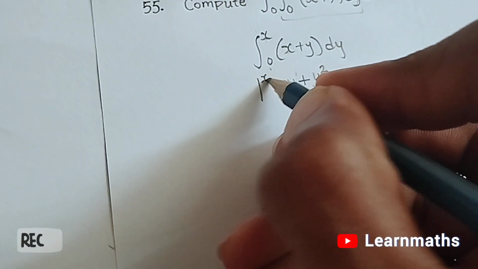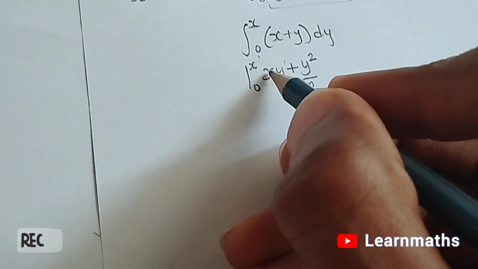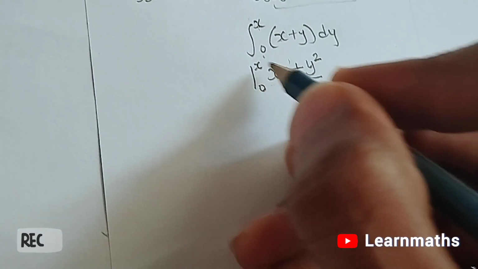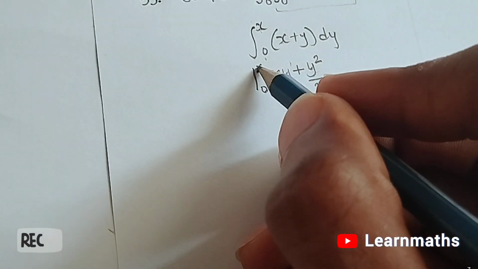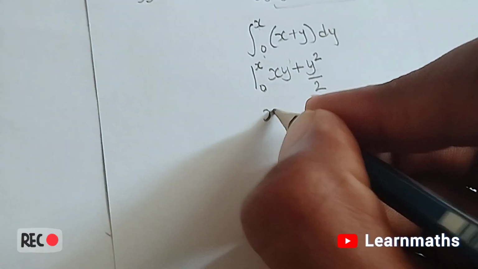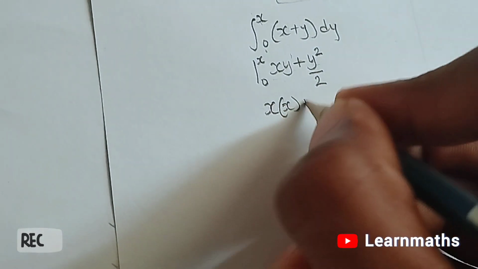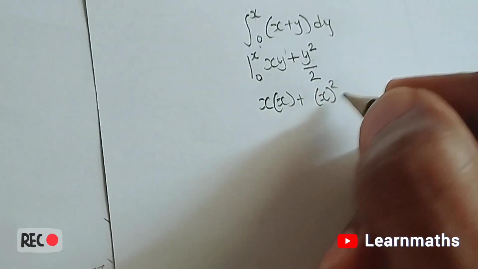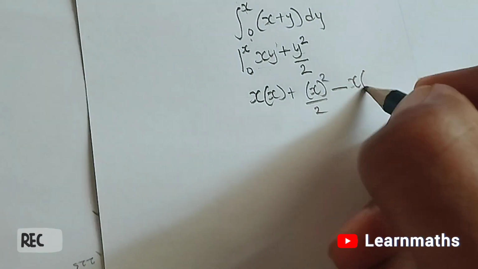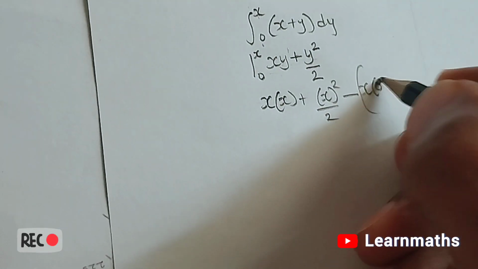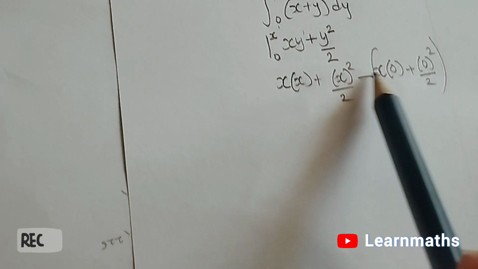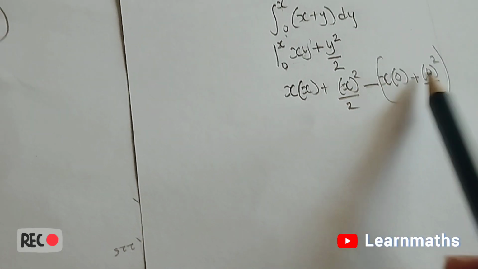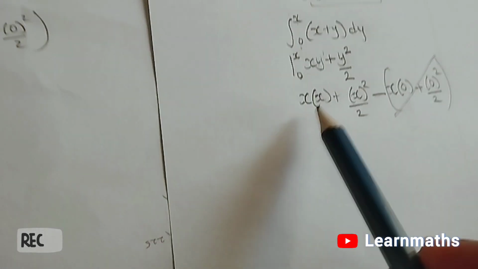So let's take the upper limit of x, right? When we're taking the upper limit of x, that's when y has a value of x. Y is the variable here that we integrated. So you're going to substitute x for y, right? So this will be x, then this y, you substitute x, right? Plus this is y, you also substitute x squared over 2, minus this is x, this is y, you substitute 0, plus substitute 0 squared over 2, right? This is how you take upper and lower limit. You substitute the upper limit first, then you subtract the same function, but this time around you substitute the lower limit, right? Now I believe these zeros will cancel this out, so let's focus on this.